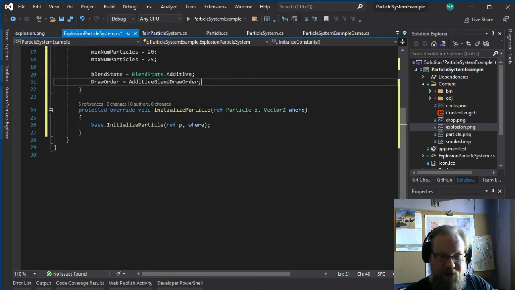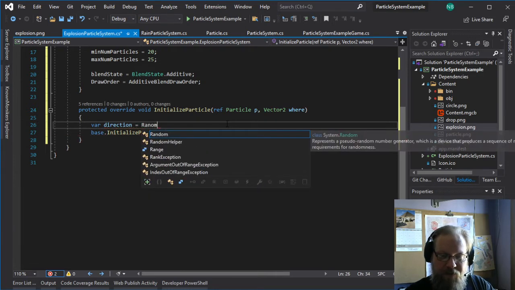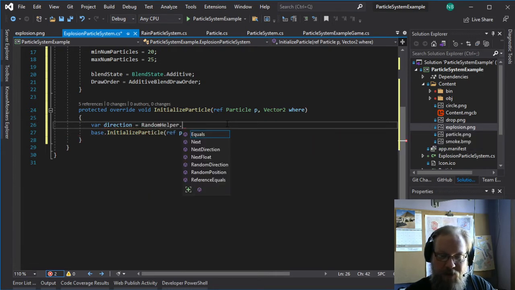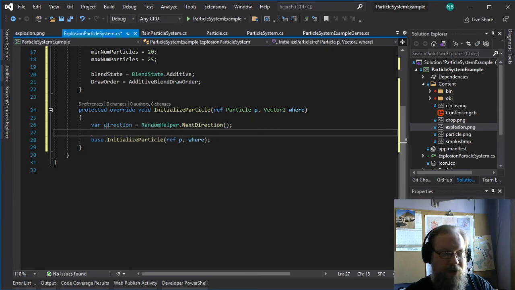Okay, initializing particles. I went ahead and left this because we do need to do that. With an explosion, we want our direction to be random. So random helper dot next direction, and we want our velocity, actually let's just do velocity.